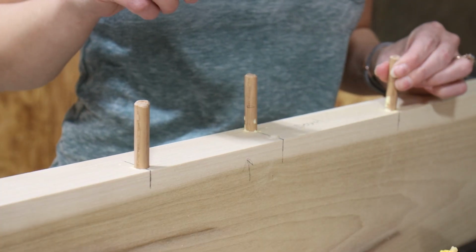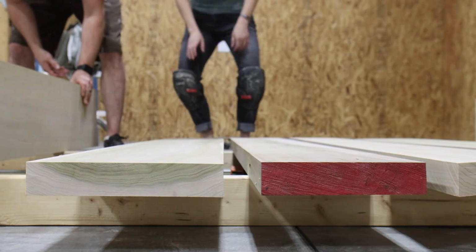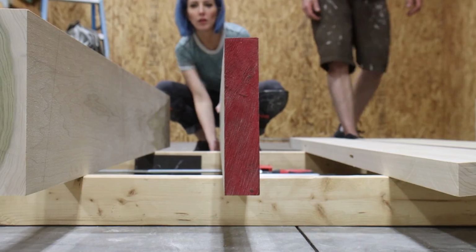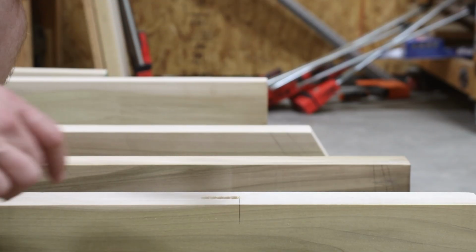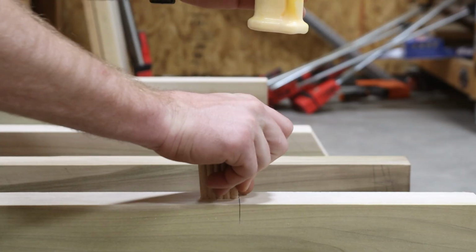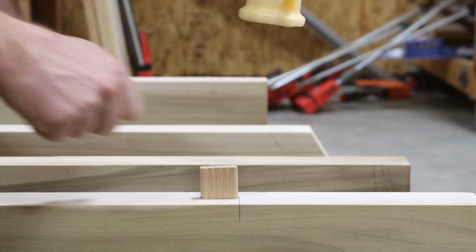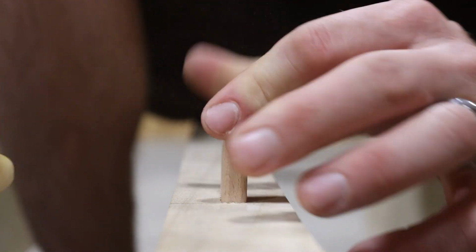Once the joinery was all cut, we began moving our boards up on edge so we could prepare them for the big glue up. We began by adding the floating Beadlock tenons to the pre-drilled mortises. With an application like this, I like to add a healthy amount of water-based wood glue. The water in the wood glue makes the fibers in the tenons swell up, creating a tighter fit within the mortise.